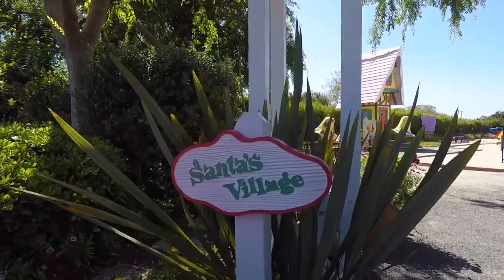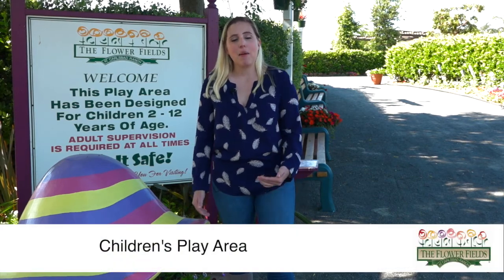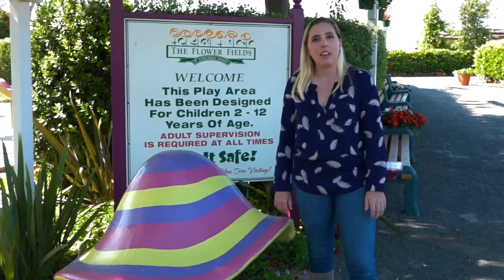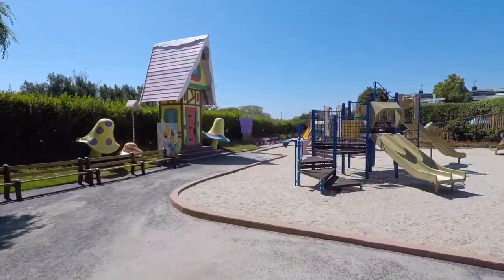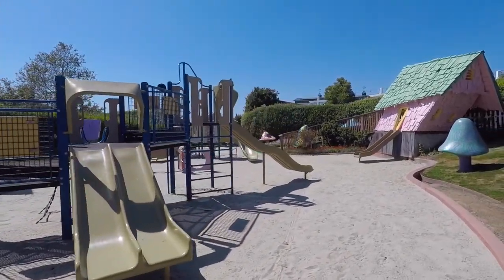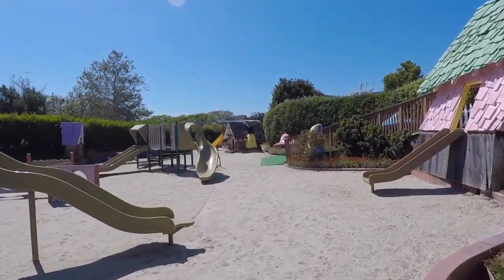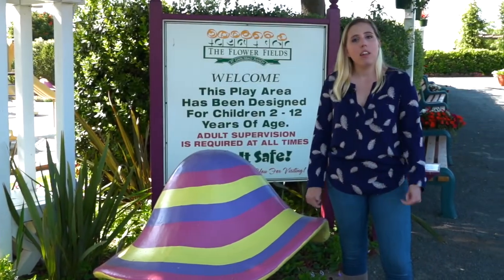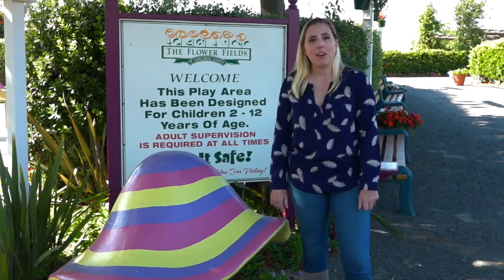Taylor, is this area available to children during events? Yeah, this is what we call our Santa's Playground, and it's named that because we received all of our really fun play structures from the original Santa's Village up in Lake Arrowhead. Our owners were really big fans and they just couldn't live without it when it went up for auction. As you can see, we have a really great play structure here, and it is available for kids during events. It's a really great way for them to let out a little steam, a little energy, and have a fun place to go with their friends during your wedding. This area is pretty well lit at night, and the only thing we ask is that they have someone 18 or older to watch them as they play on the playground.